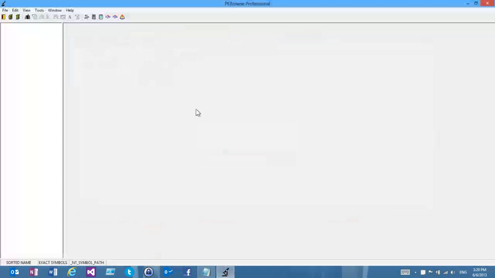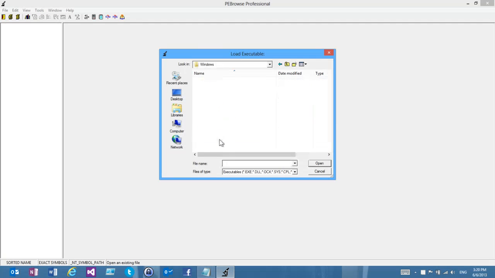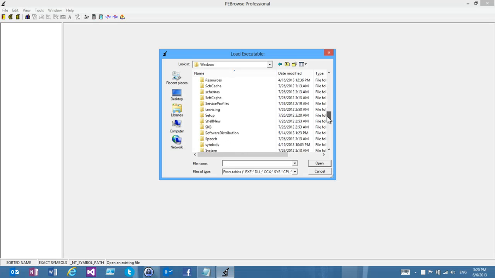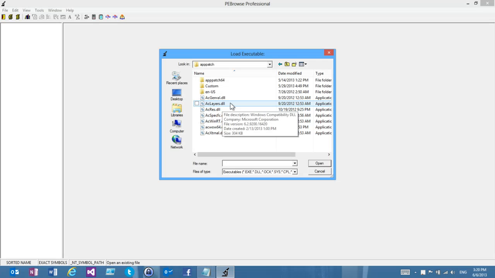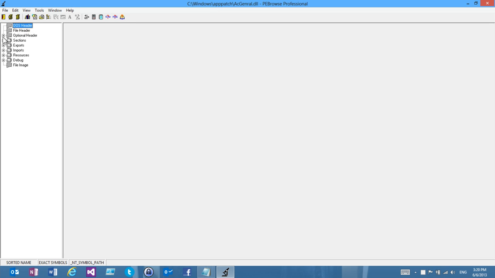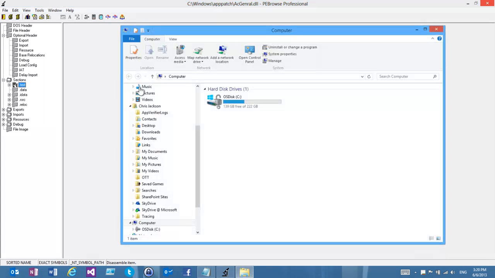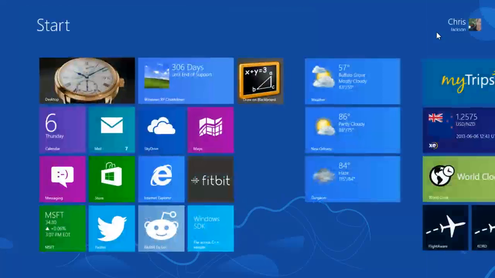I'm going to go after shims in the nerdiest way I can possibly think of. Let's go into the Windows directory, and I'm going to decompose a shim itself. I want to go into app patch, and I'm going to pull this from, I think that's in AC General. And I'm going to do a couple of things. I'm going to start this off because it takes a while. And then while it's working, oh, it is, of course, not going to let me do anything. It's ridiculously inconvenient. So let me start up a second instance.